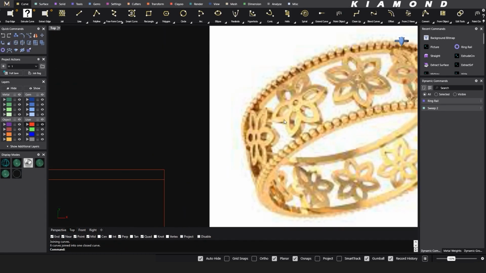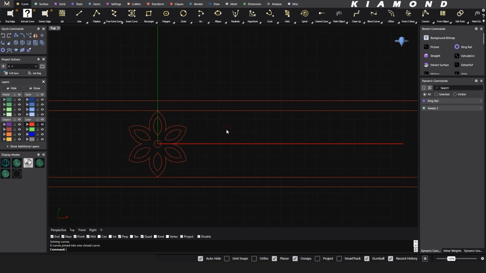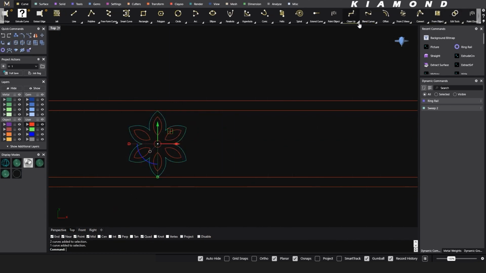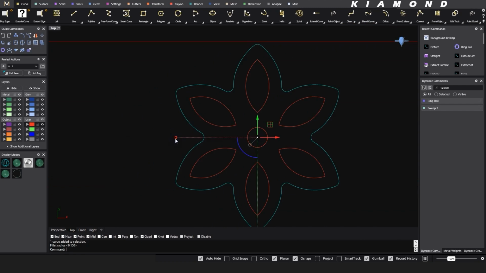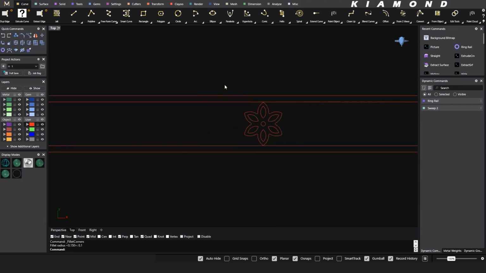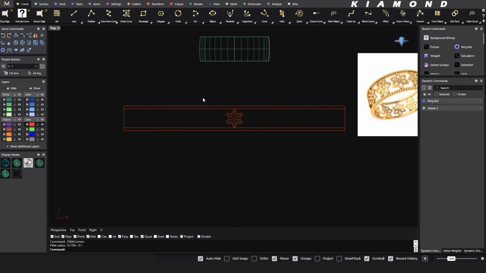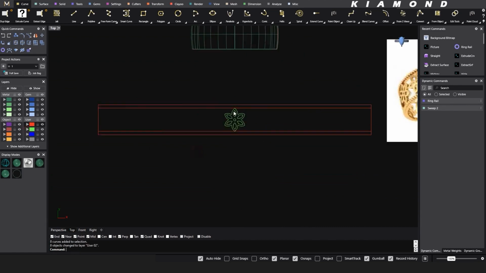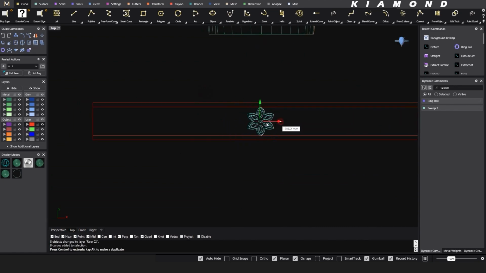The corners are smooth, so select fillet corner and 0.15 is okay, I think. No, it's not good. 0.1, that's okay. Select all, change layer and move it. Okay.